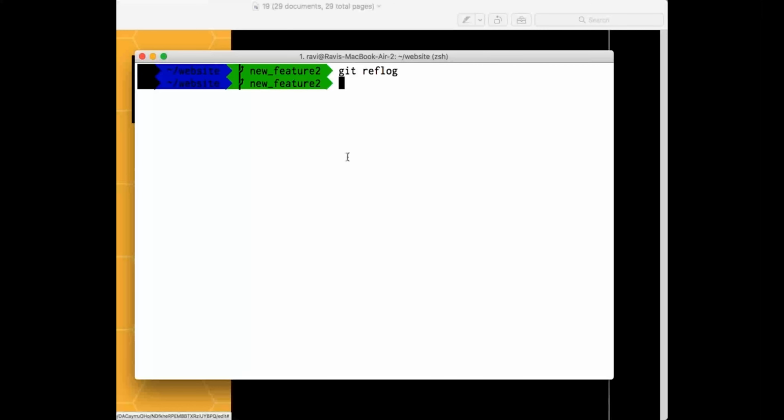Right? Did my master move? Did I make any commits on my master? No, right? I made commits on the bug fix branch, on the new feature branch, and on new feature 2. But did I make any commits on this specific branch? No. That is fast forward. So if your master is at the same point, it didn't move at all, that is where you are going to get fast forward merge. And if your master also moved ahead, if you do a merge, it is going to be a recursive merge.